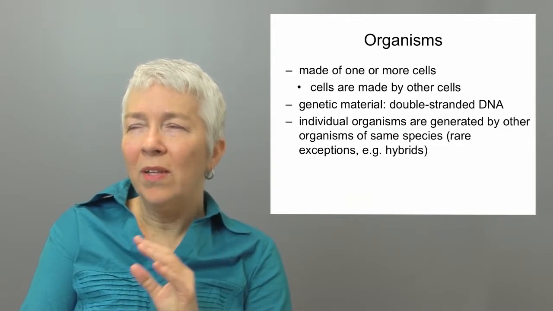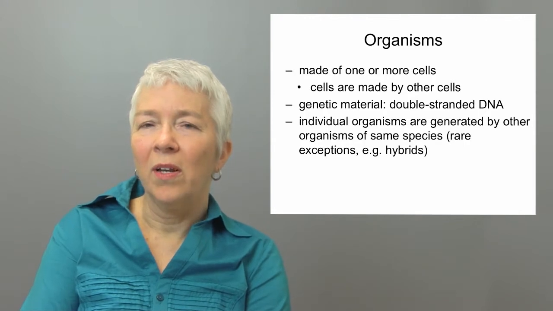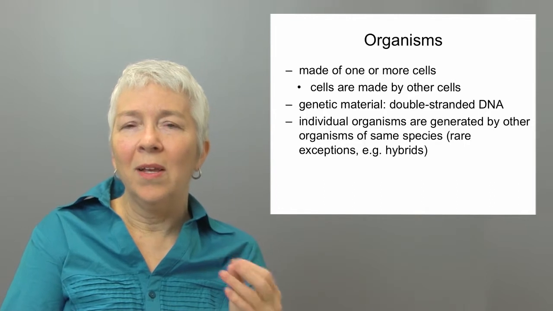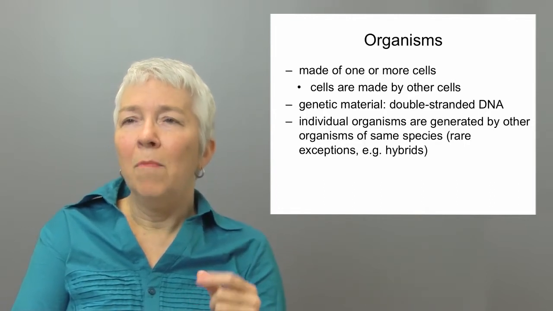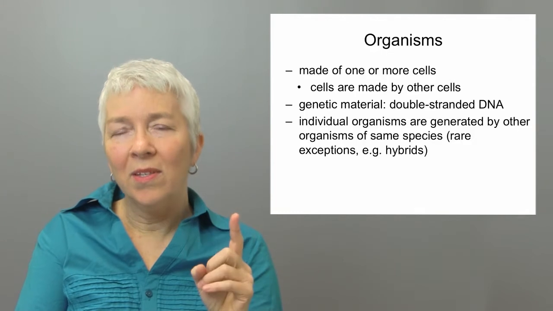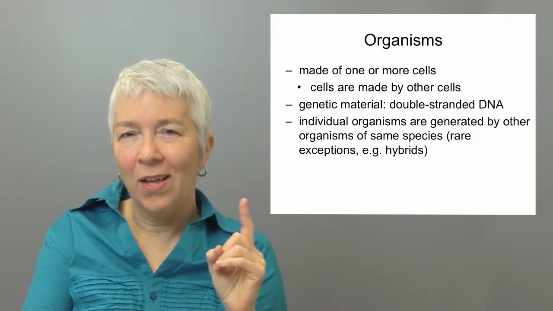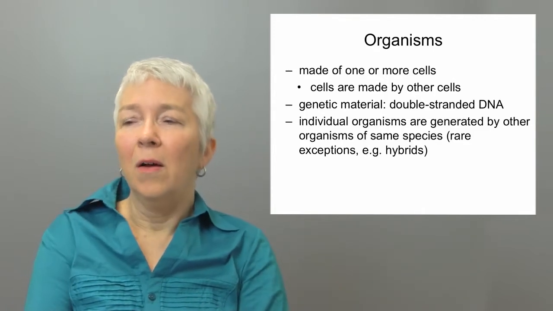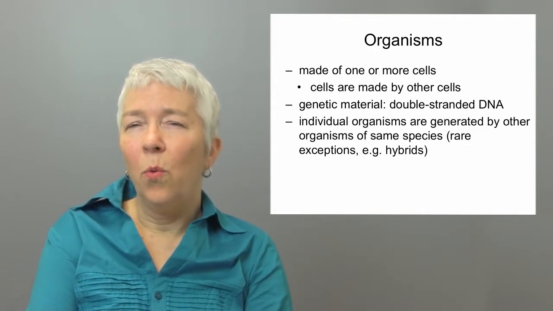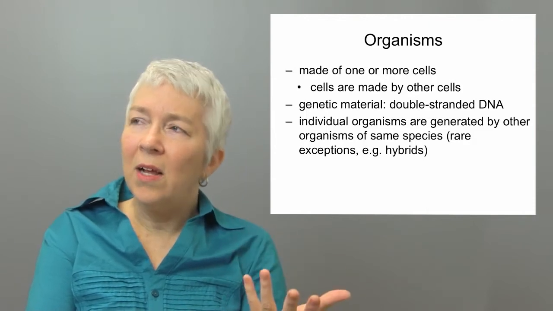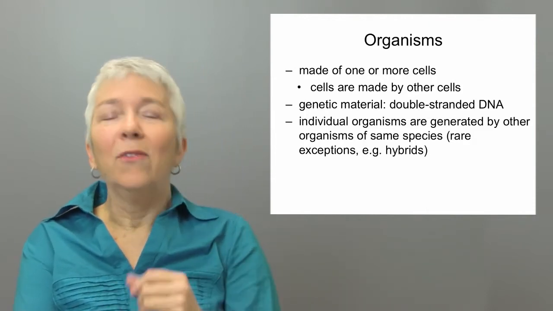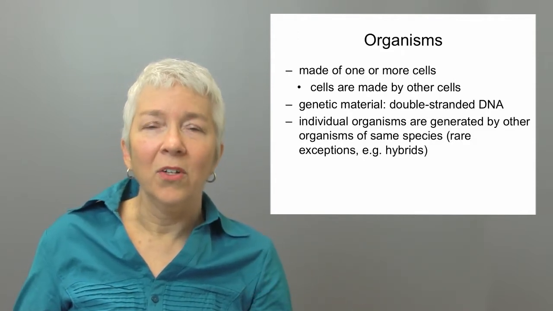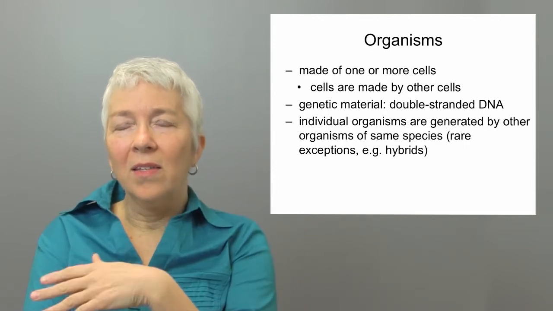But before we consider classification, let's remind ourselves of what organisms actually are and what some of the attributes of organisms are. We can recognize an organism because an organism is made of cells. An organism might only be made of one cell, meaning that it's unicellular, or an organism can be made up of a large number of cells, such as all of us. And so where do those cells come from? Well, a cell is made by another cell, right? You learned in your previous classes that cells produce more cells by cell division. So a cell comes from a cell via cell division.